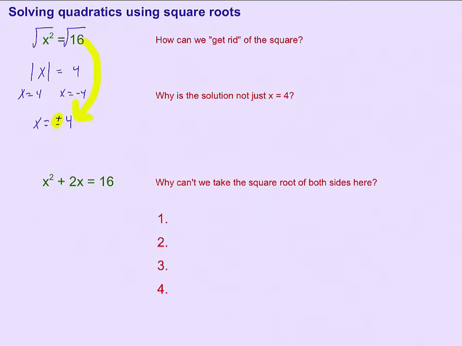The strategy is to get that x squared plus 2x to be a perfect square. So first, though, let me actually say step one is to isolate not just the x squared, but the x squared plus bx. That's what we have started with in this problem. x squared plus 2x equals 16. Step two is to make that x squared plus 2x be a perfect square. The kind of official name of that step is called completing the square.